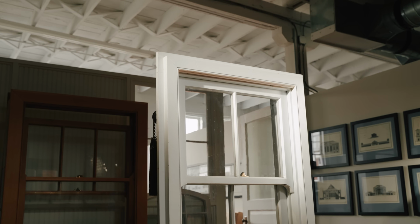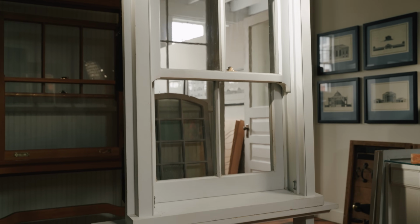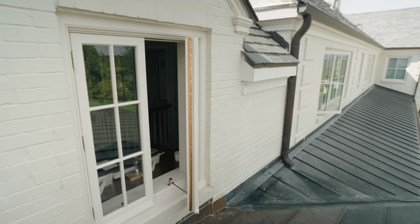Looking to the past, the farther you dial down, the farther you geek out into those historical architectural stories, the better your product is going to be. And windows is a great place to geek out and try to think about how to build with an old soul in a new house. So styles, you got double hungs and casements. You got an in-swing casement, you got an out-swing casement.